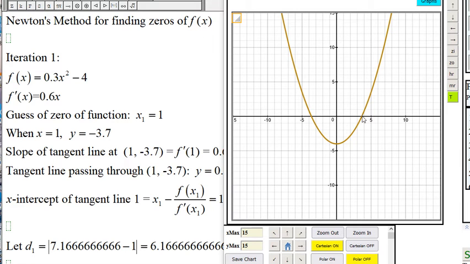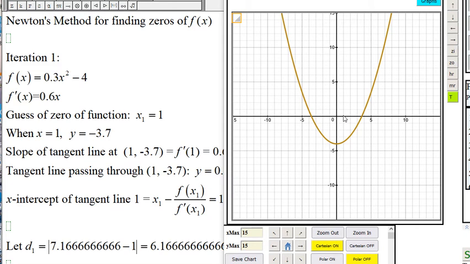And so let's say we want to find this zero right here, or this x-intercept right here, this zero of f of x. The x-intercept of a function, we call it the zero of the function. And so what we do is this. So this is about 3.8. First, we take a guess, meaning we pick a number near this 3.8 right here. And so let's say we pick the 1. So we pick this 1 right here.